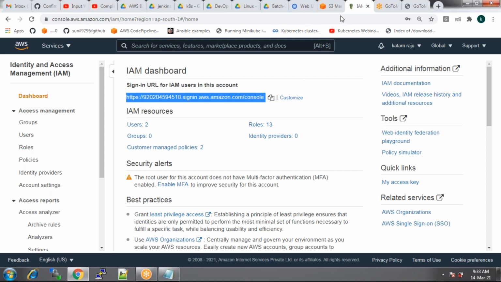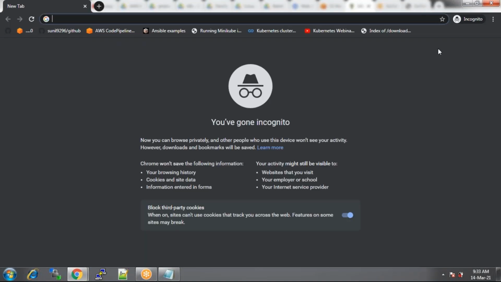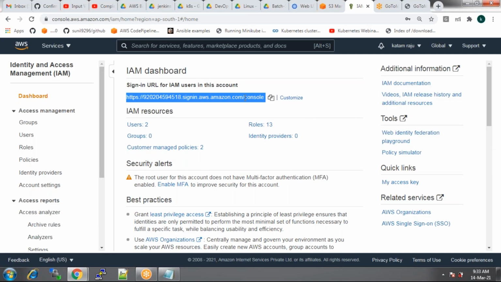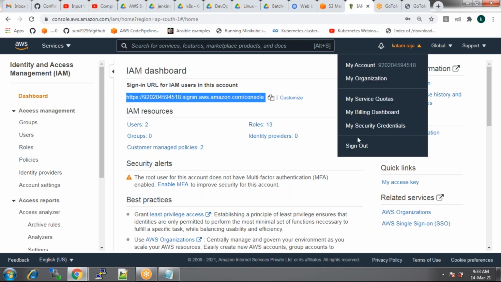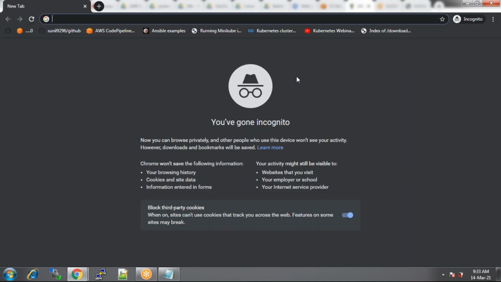I'll open another incognito window. Why an incognito window? Because if you do it from the same window, I need to log out and log in every time. To avoid that, go with this. So I have two windows open. The black screen you see is your IAM user window.